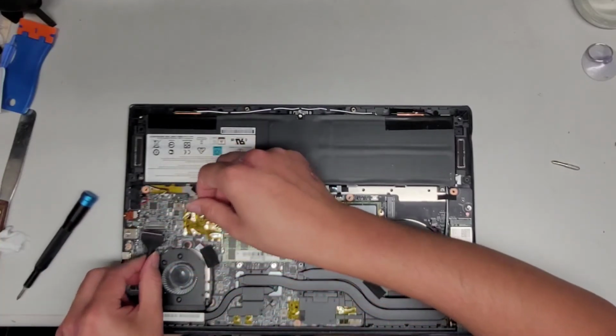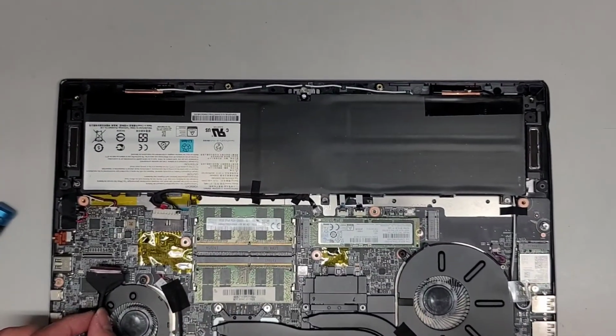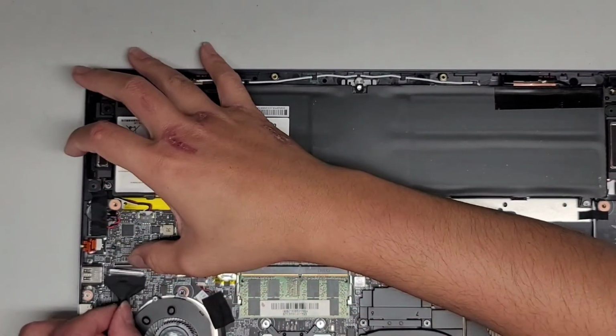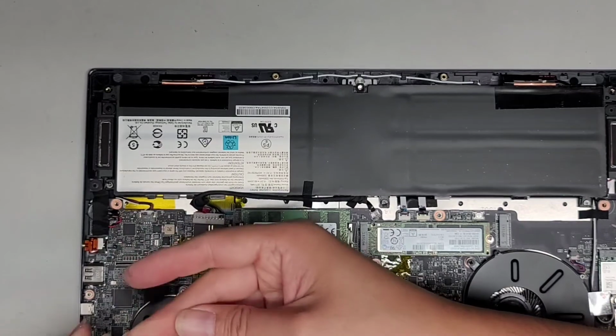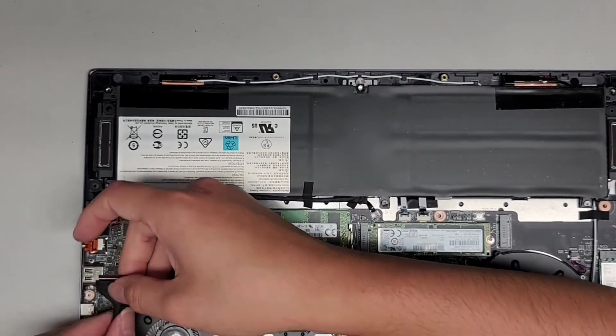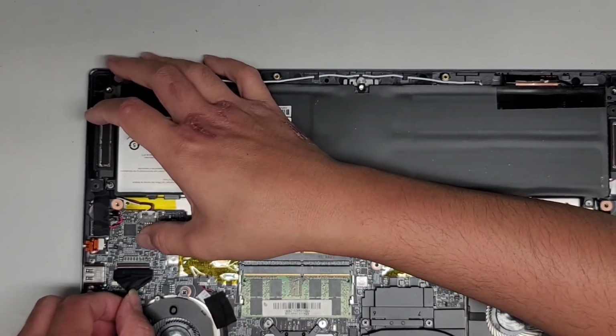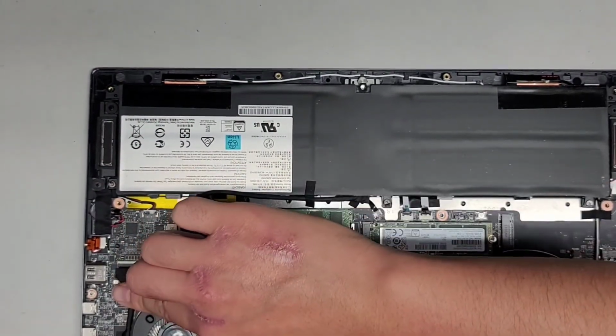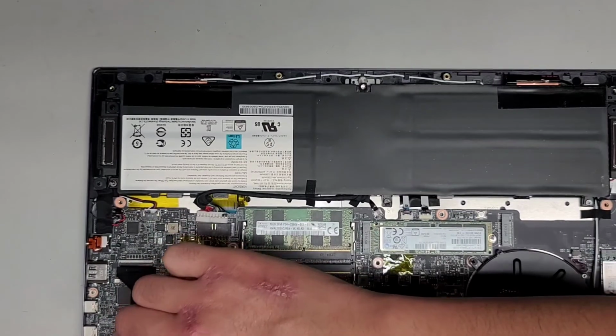But let's see. Okay, so we're gonna get this cable back in. We're gonna zoom in a little bit. I can't show this more close up because of the way it is right now. If I lift it up, it might get messed up. So let's get this connector in. Once you get that in, flip that latch down. Okay, and then as you can see, they kind of just tape this into place.